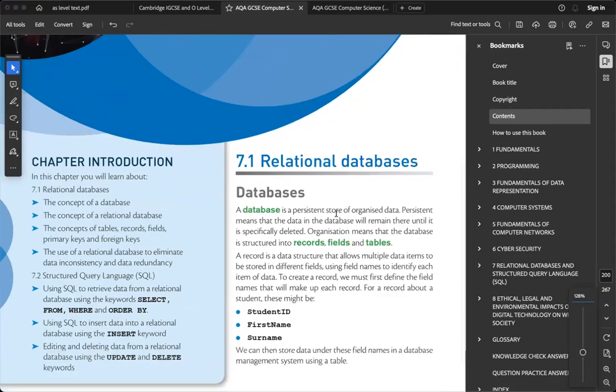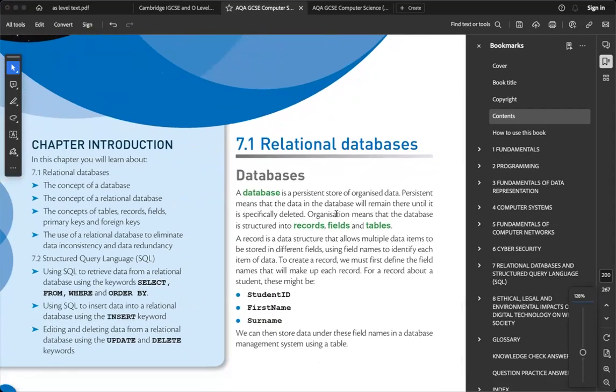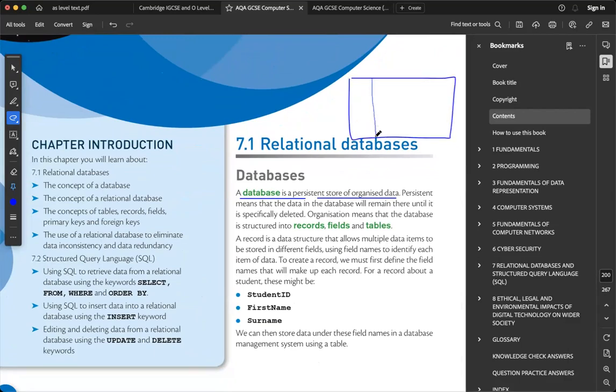What do you mean by database? A database is a persistent store of organized data. It means that a database is a kind of data organization. Maybe you're going to store your data in the form of a table like this, organized in rows and columns.